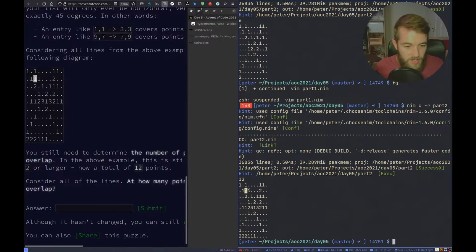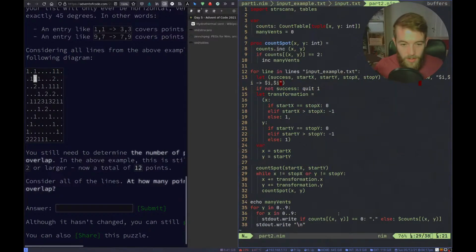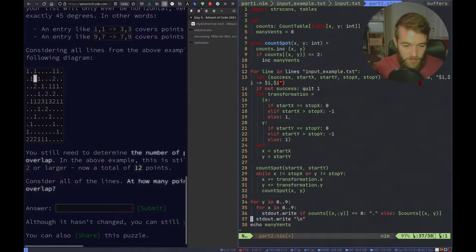Yeah, so now we see we're drawing this thing, and this line seems to now be filled in as it should be. And we get the correct 12 as a result. Pretty good. I kind of want to see the result of our big one, so I'm going to print out this thing anyways.